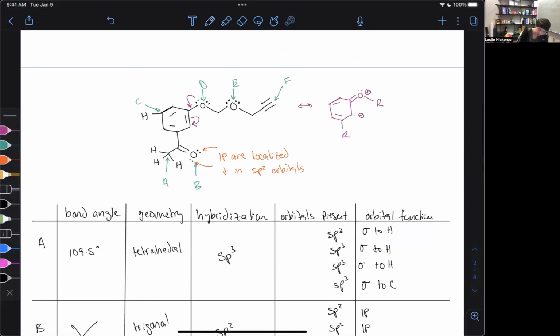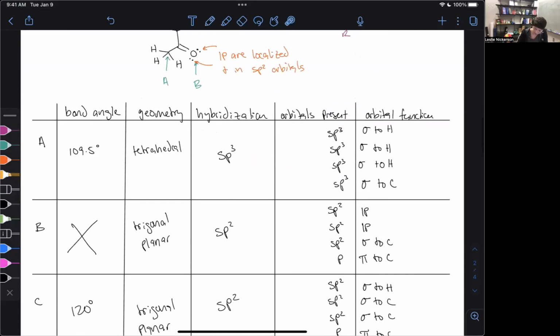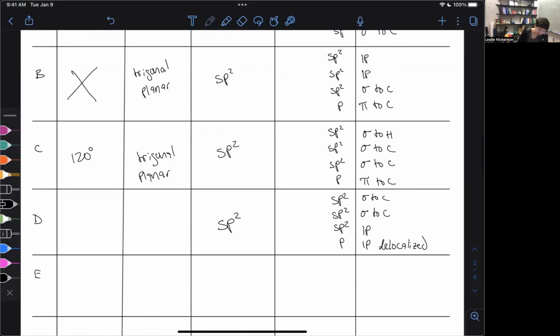But if you think about going from here, is it really possible for the other lone pair to be delocalized? Not really, because then we'd be running into that same issue of kind of overloading that octet over here. So keep that in mind. Usually, if you've got lone pairs, only one of them is going to be able to delocalize if there are multiple lone pairs. All right, so then we've got our geometry and our bond angle.